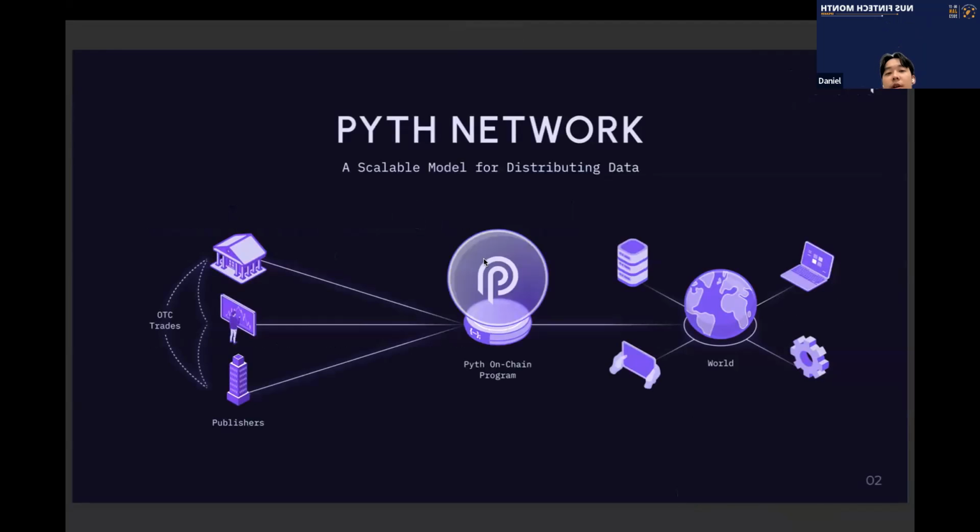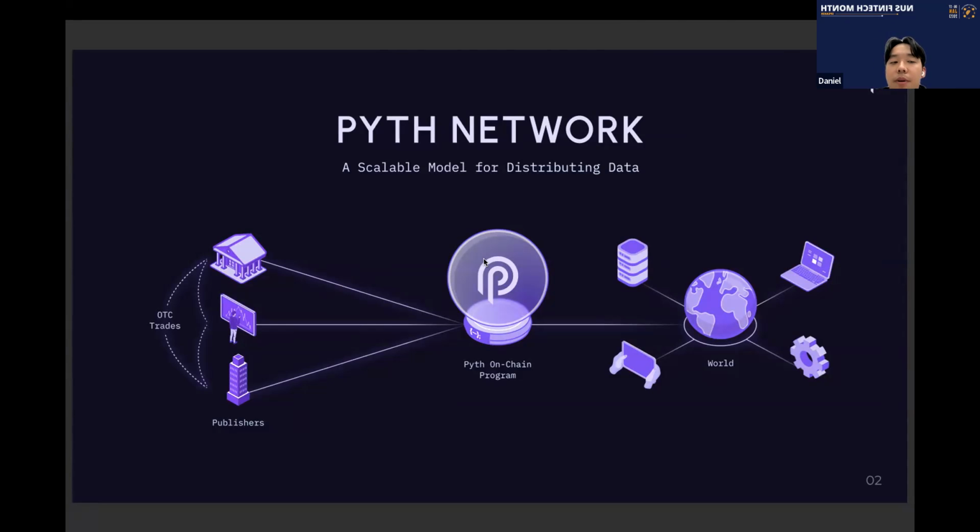All right, so Pyth Network. What is Pyth Network? Traditionally, we have clearing houses, trading companies, banks, brokerage firms, and so on. And retail users would have to subscribe to them directly to get first-party data. Obviously, you don't get this data for free because these institutions have to make money, right? If you subscribe to a Bloomberg terminal, it costs maybe 20K per year. That is a very heavy price to pay, and not everyone can afford that.